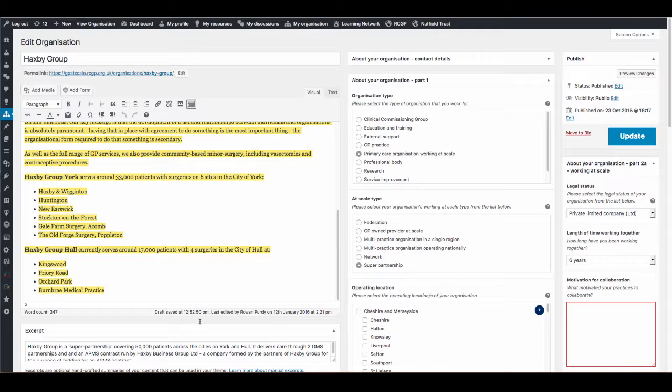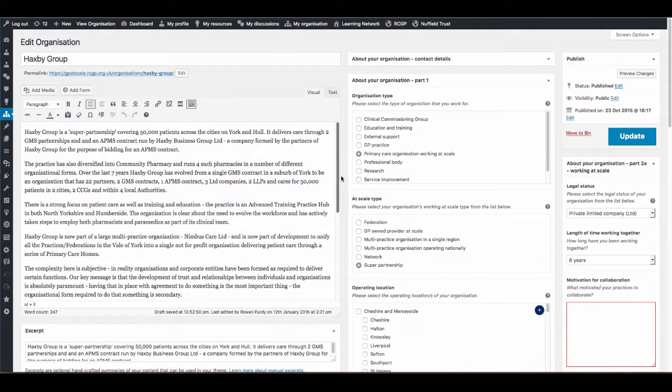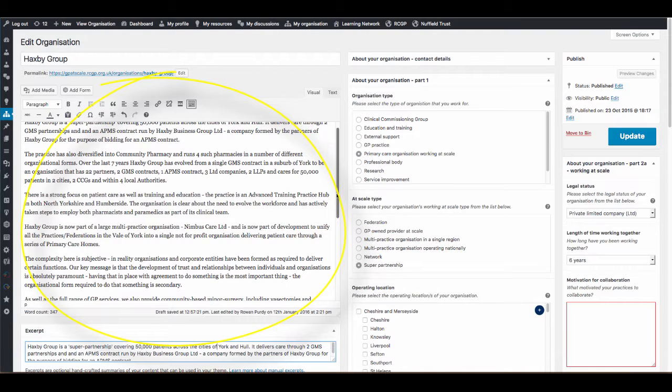And back on the description, as you can see, this gives you scope to write a fair amount about your organisation, which you can share with other members of the Learning Network. It's helpful for other members if you can describe what it is that you're doing currently, how you might be working at scale, or how you're thinking about working at scale. This will enable other members to connect with you, whether it's to share learning that might benefit your organisation, or perhaps to contact you to ask whether you'd be willing to share your expertise having worked at scale.